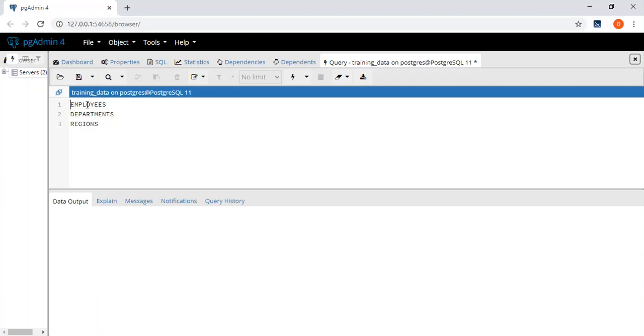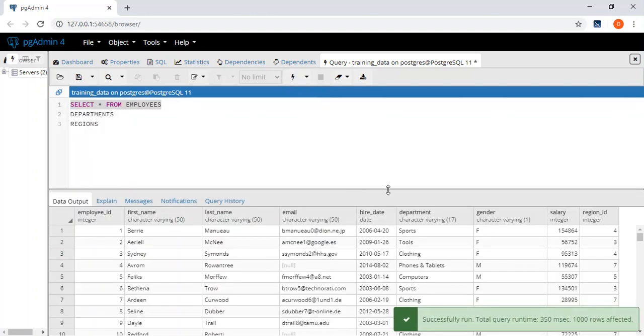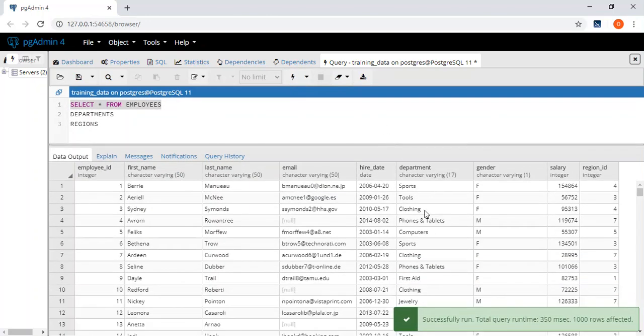So if I want to see all the data in this employees table, I can say select star from employees. You see, this is showing me what I have.